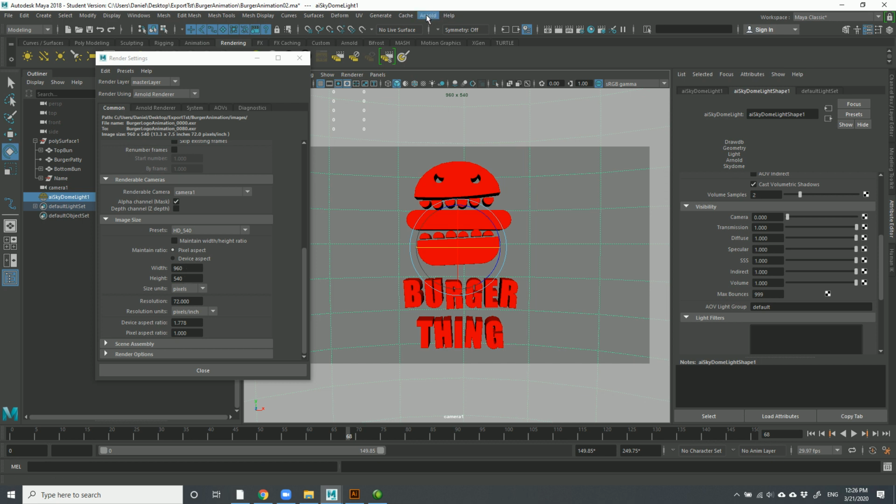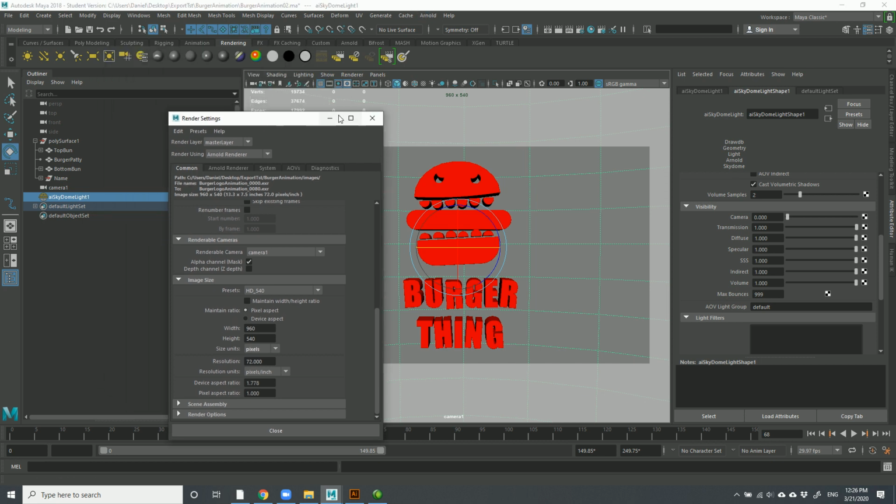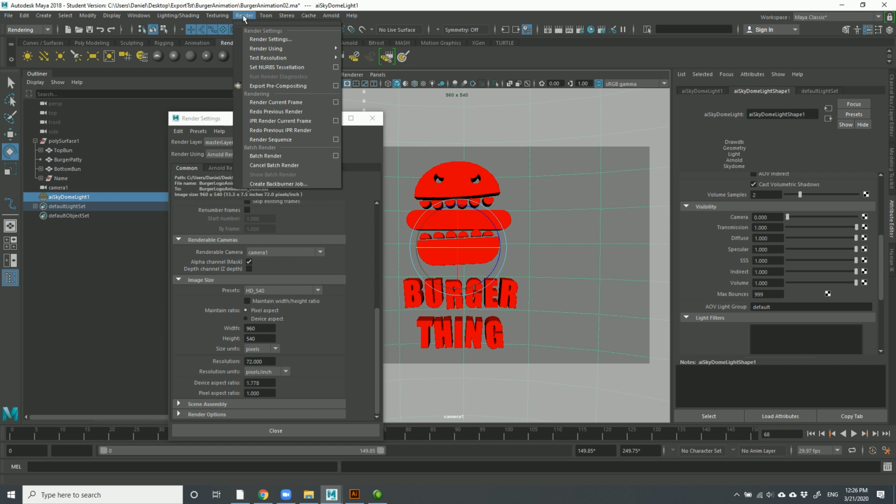size and so on. At this point, I'm actually going to switch the mode. Instead of where it says modeling, I'm going to click on this and take it to rendering, like so. And in here, I'm going to go to render, and here I'm going to choose render sequence.